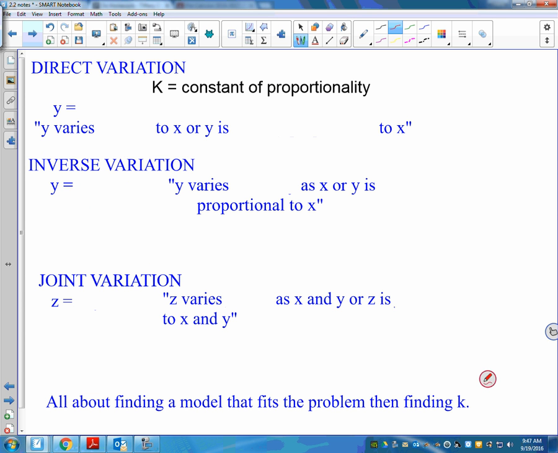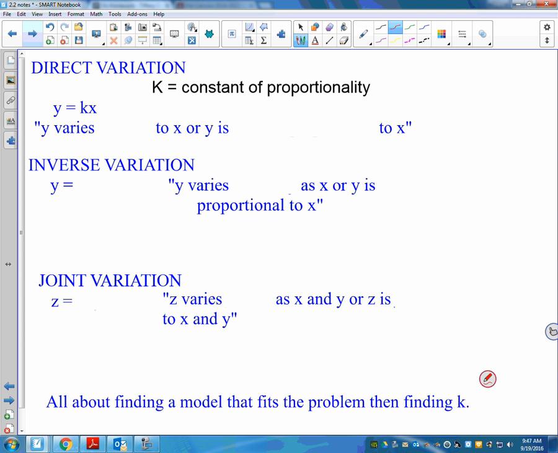So what do we do with these power functions and monomial functions? There's a lot of stuff, especially in science, that uses direct variation or inverse variation. There's chemistry stuff, like pressure is inversely related to volume. So when we talk about these, there's really 3 types of variation that we want to know. Direct variation is just when you have a constant times a variable. So we say y equals k times x. I call k the constant of proportionality.